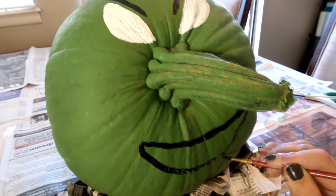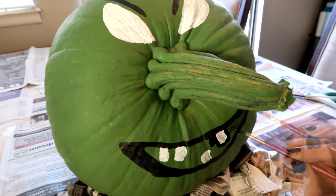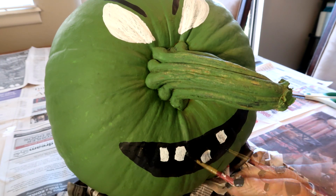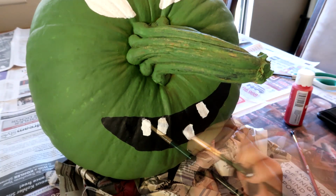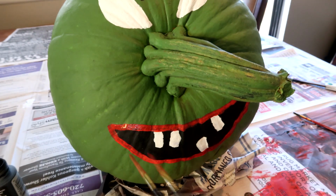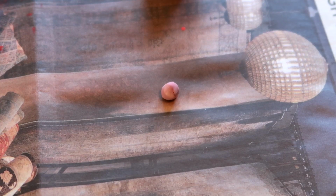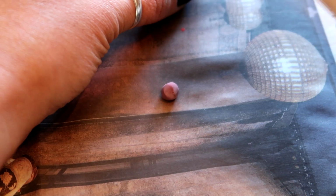Then when you're doing the mouth, you want to do your outline first, then add the teeth, and then fill in the rest of the mouth, because the teeth may not show up as white if you try to go over top of the black. Then I'm adding a red outline for lips because I think it looks kind of weird without it. And then the last thing is just to add in the eyeballs. So now we need to paint our eraser, so it's our little wart.